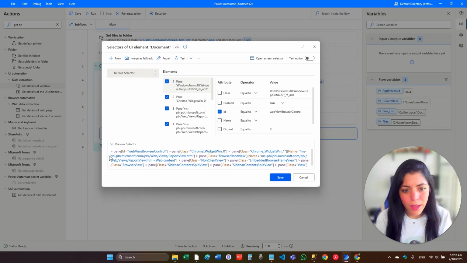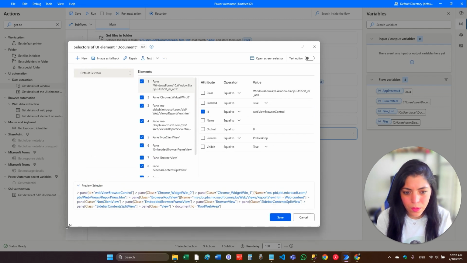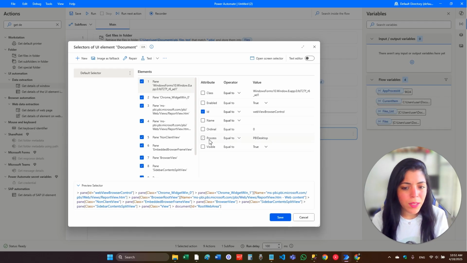action, and here you can see it really catches all of the attributes that it sees on the window that I choose. You can see that you have this process equal to PBI desktop.